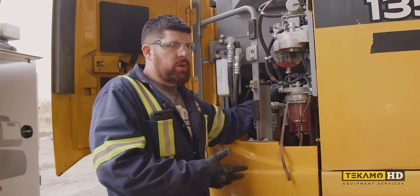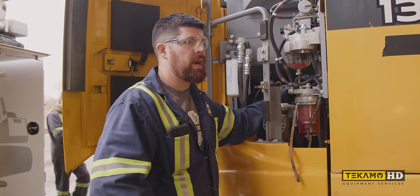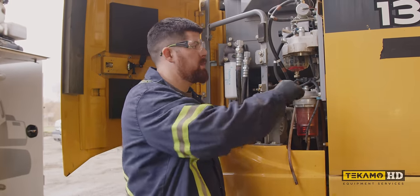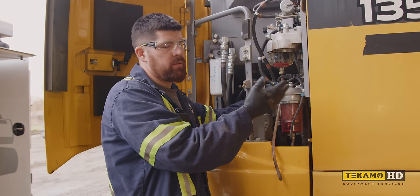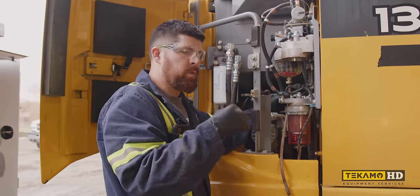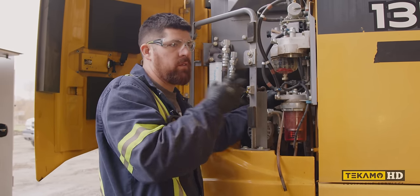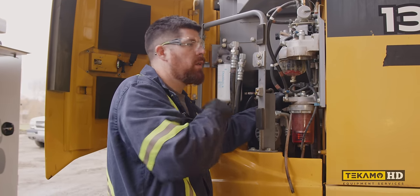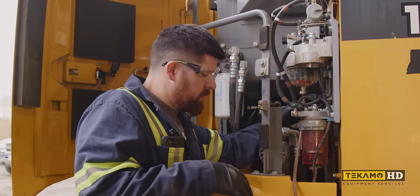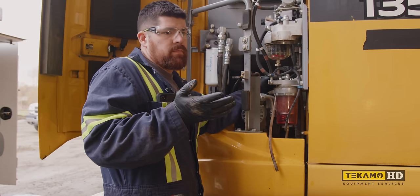I'd rather have it dry when I stick it on — I'll lube the outside of the filter, put it on dry, and let the machine prime it up. That's a closed system — I know I'm getting clean fuel from my tank pickup, through the outside the way it's supposed to run through the system, into the next filter, and then into the engine. So it's getting fully filtered before it hits the engine. Same with the oil filter. I don't believe in filling it — it's an unnecessary step.